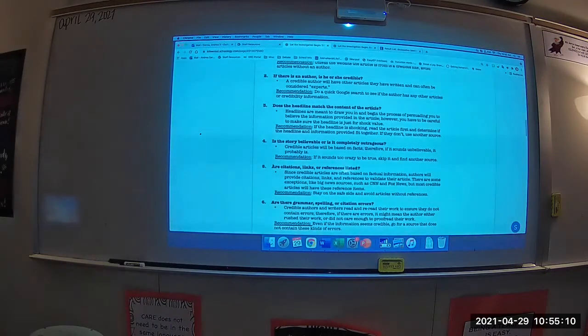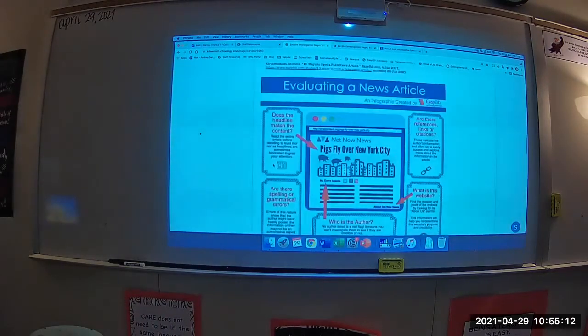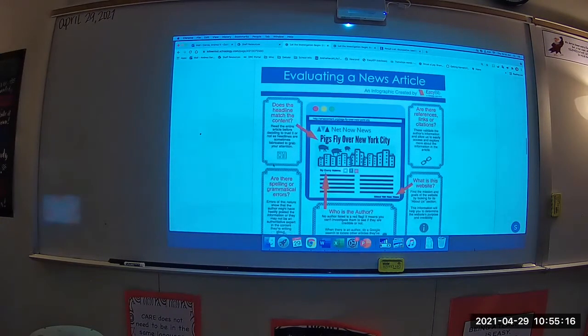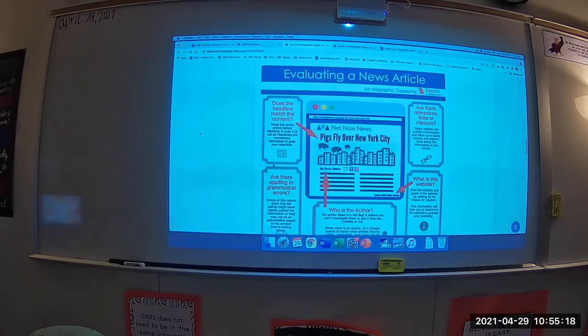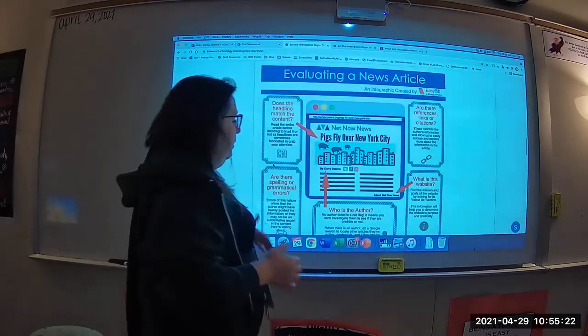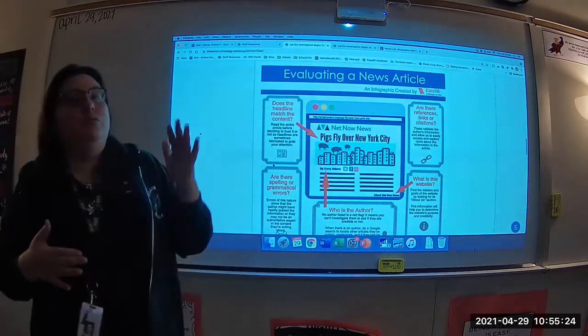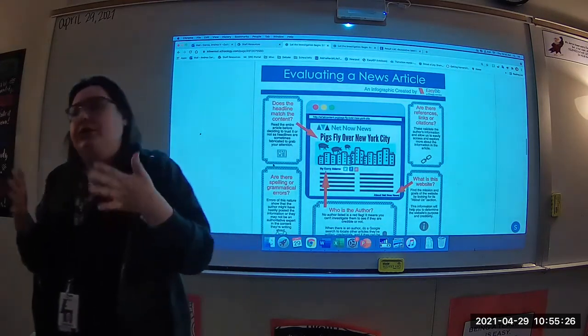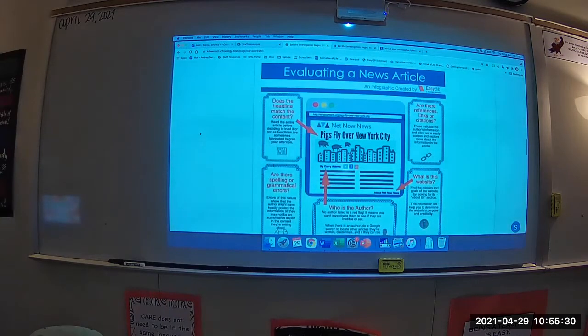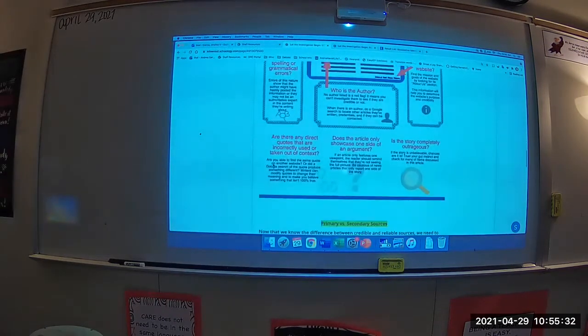And then, I also included, I'm not going to go over it, but for you guys just to have as reference, this is from EasyBib, and I thought it was really nifty. It's a way to evaluate a news article to see about its reliability and credibility. Because you really want to use the most reliable and credible sources within your research. All right, sound good? Okay, so that's the first thing you need to know about sources.